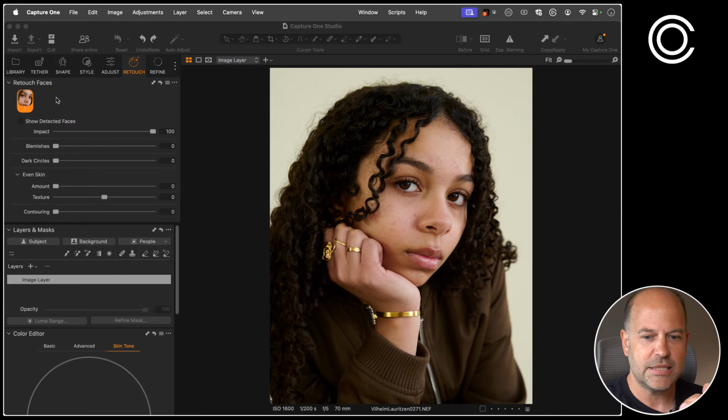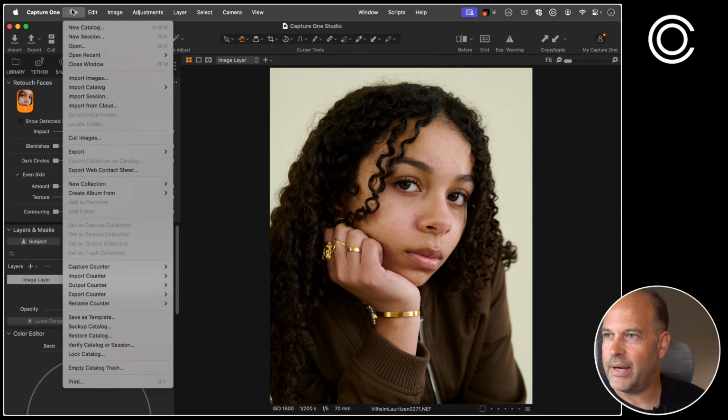We're also going to look at the Session Builder. We've also got some changes to the way we're working with lens corrections and Canon, or some Canon models, I should say. A little bit of news about performance increase, which is actually pretty important. And then also Capture One Live and Live for Studio, how they're handling the changes that we've got to the Session Builder as well. So we're going to start with the Session Builder, move on to Retouch Faces, and then wrap up with the other bits and pieces as well. This is being recorded. Of course, it's going straight to YouTube, so you'll be able to rewatch again at your leisure.